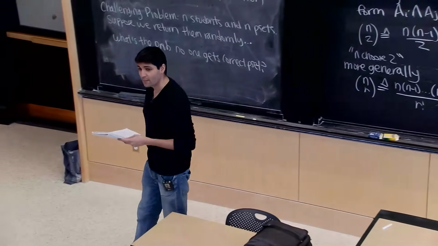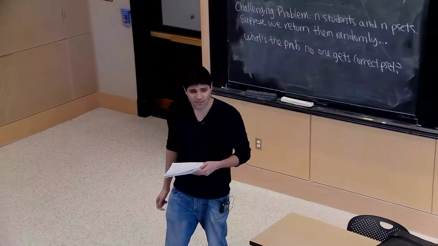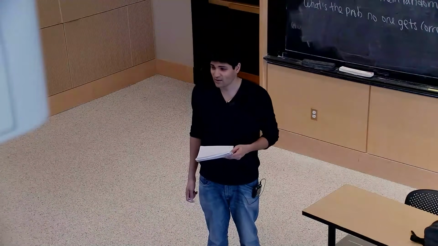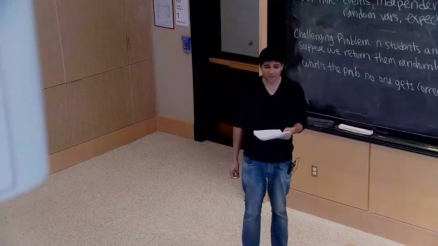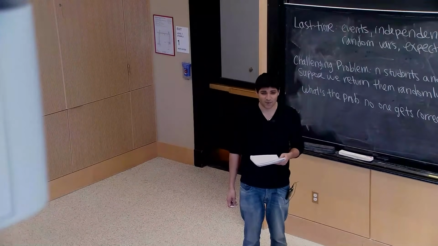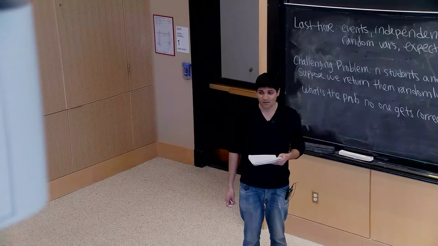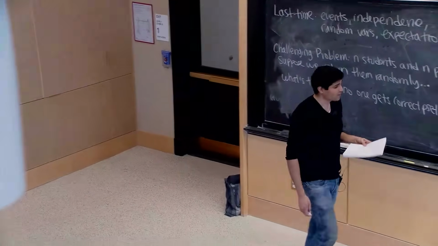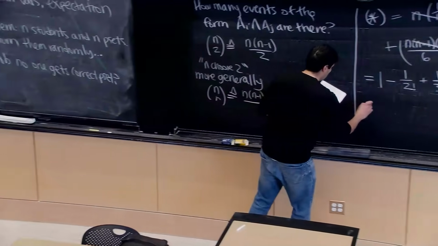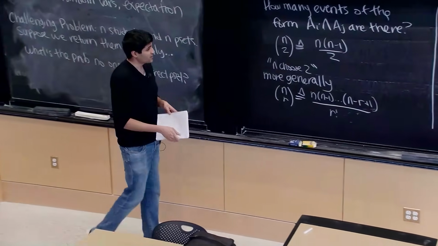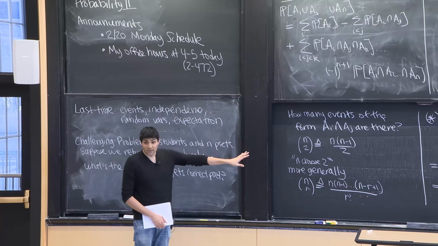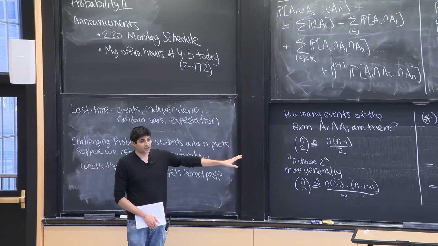And now magic happens. So does this look familiar from calculus? Hopefully. Anyone brave enough to guess what this infinite sum is? Yeah? Perfect. 1 over e. That's exactly right. It's 1 over e. So this very simple to state question, the e pops out. It's a very beautiful answer.